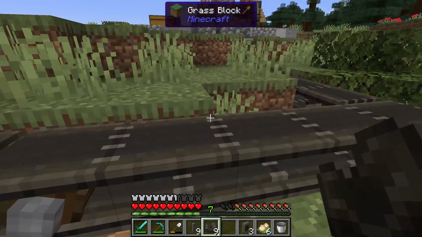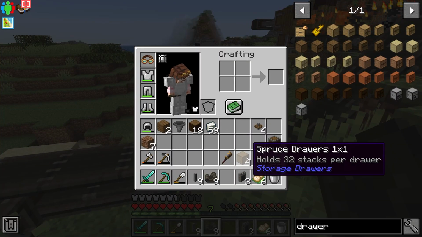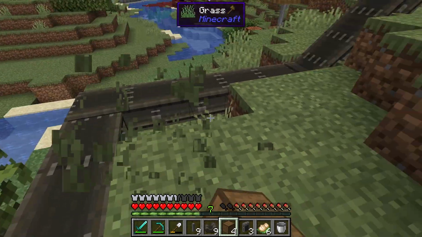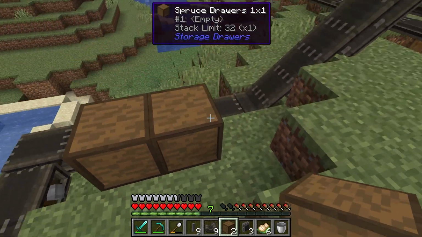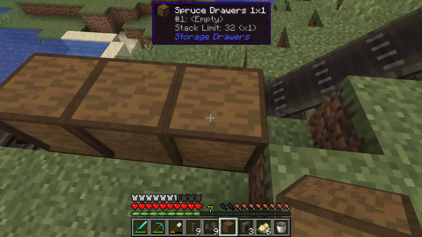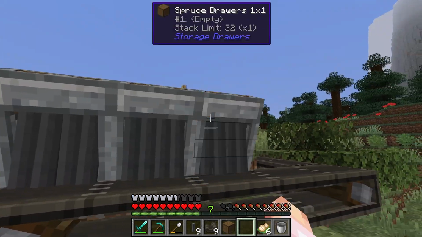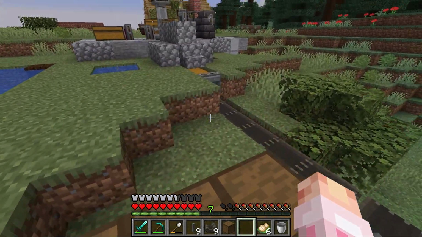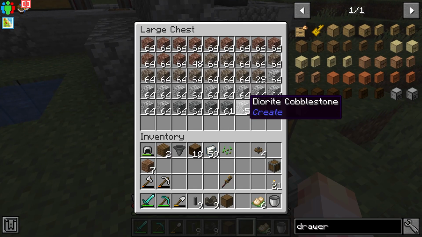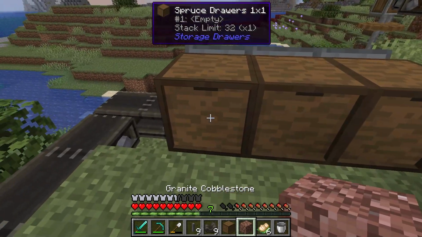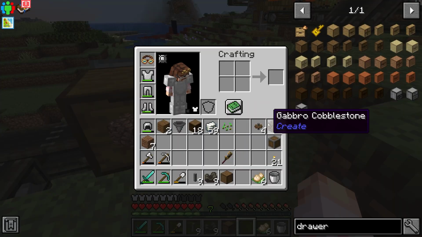Okay, so this is the belt system I'm thinking of. And then the drawers that are going to hold the other types of cobblestone, they're just going to go here, here, and why not here? That's a drawer, right? Okay, cool. I didn't see the little top of it. And then we can just put the funnels on top, make sure it's pointing inwards, perfect. And then basically I'll just grab one diorite, one gabbro, and one granite. And once I put them inside of the drawers, these are filtered.